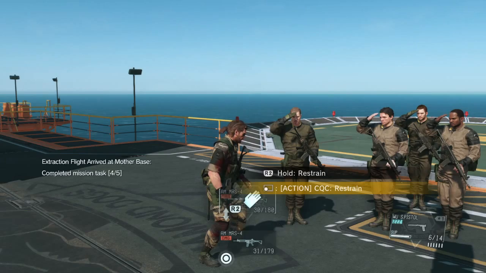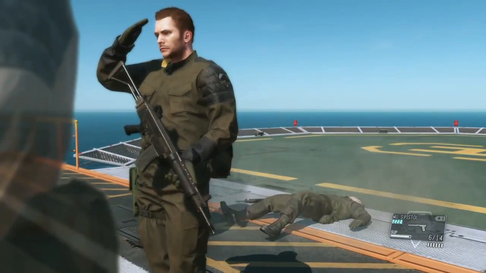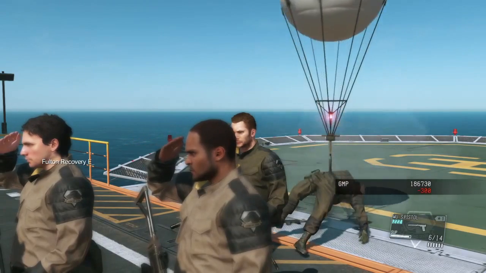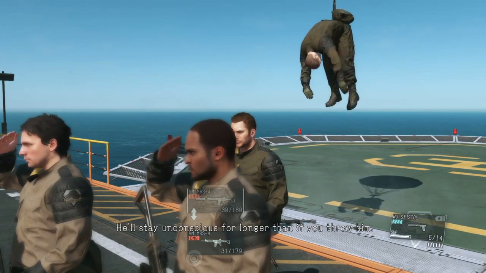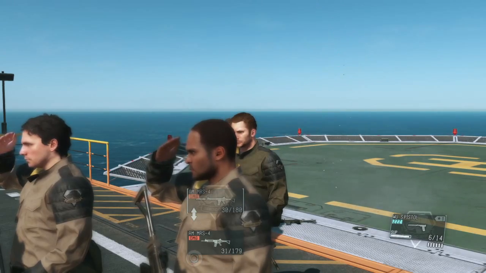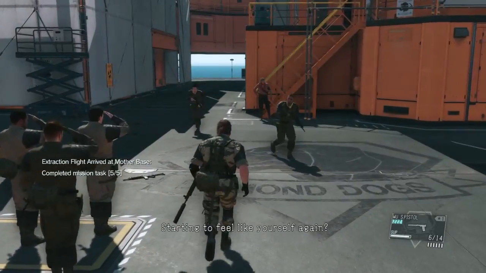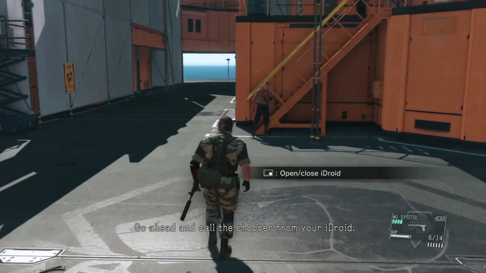Fist fight. Strike an adversary repeatedly to knock him out. Extract a staff member. He'll stay unconscious for longer than it. Starting to feel like yourself again? The rest will fall into place with some time in the field. Go ahead and call the chopper from your iDroid.